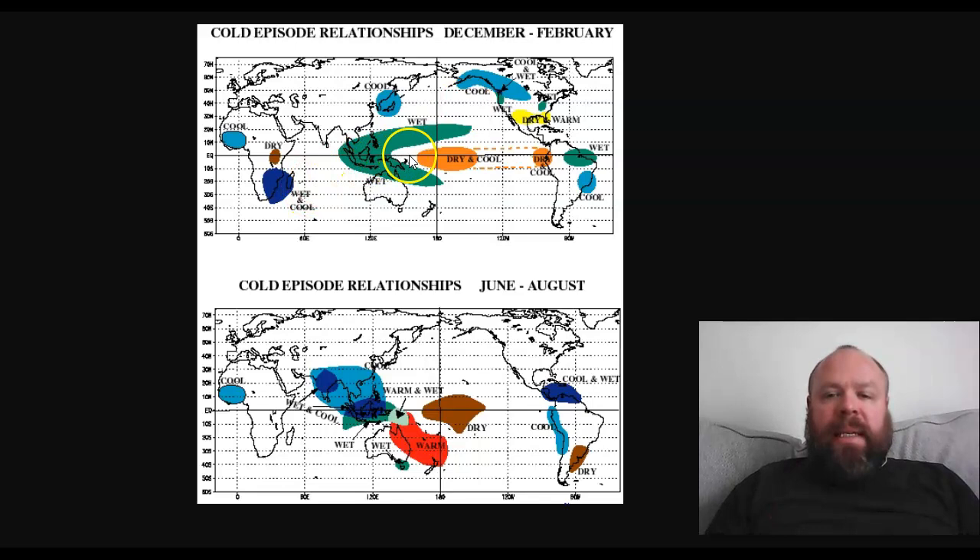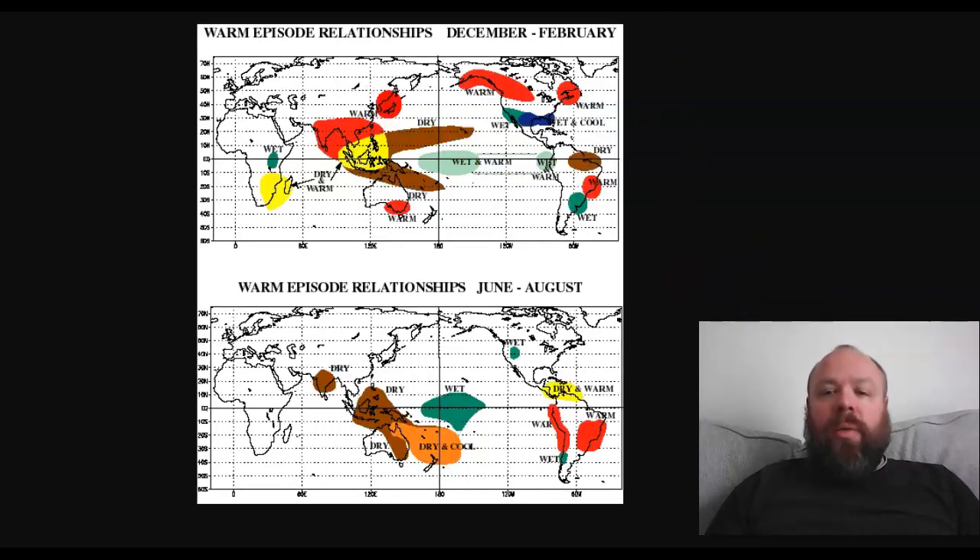You can see here that we do have areas of cool and dry. During the June through August period under a La Niña, you get a wet, cool period across the Indian subcontinent and Southeast Asia for example — that has been the case over the last couple of years, with a pretty decent monsoon and below average temperatures during the summer months. Different story with El Niño: we've got drier, warmer conditions. Not good news for the Indian subcontinent and Southeast Asia — we've seen record-breaking warm temperatures. Notice here that there's no clear signal, according to the NOAA site, for La Niña or El Niño impact on the UK specifically.